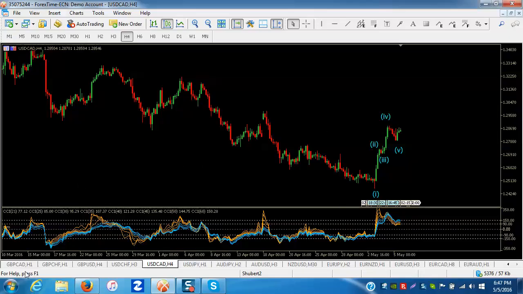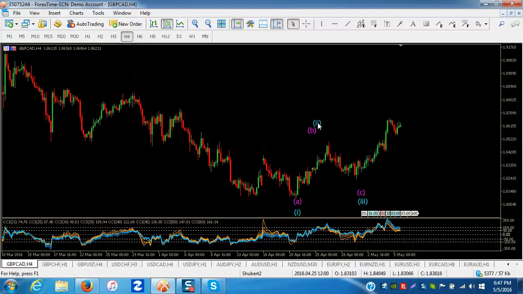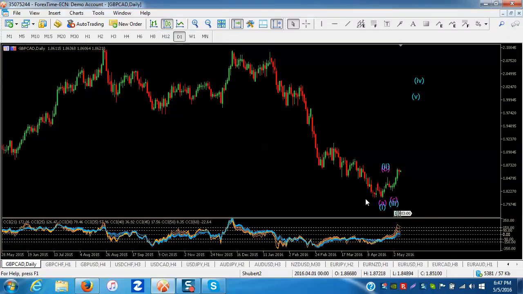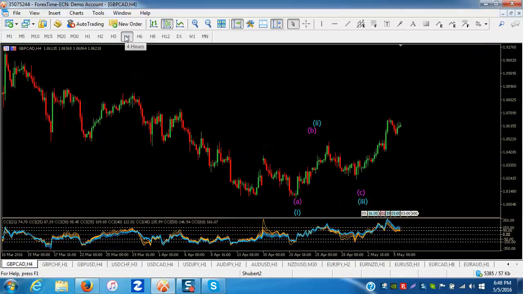Okay. For all the Canadian pairs, again, this is pound Canadian. This looks to either be an ABC ending here soon. I have it labeled as an ABC or possibly a 1-2-3 on the pound Canadian. But I'm going to go with it being an ABC that's going to end here tomorrow. And again, if the Canadian news comes out better, then this probably would reverse and head back down. But either way, this is a mature trend.